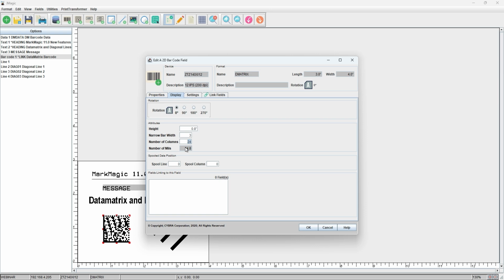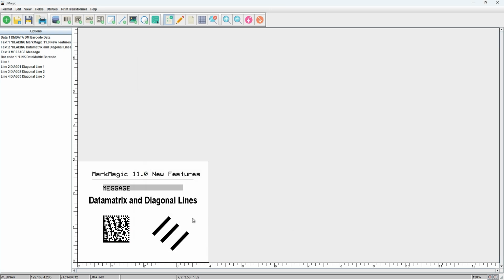So in the data matrix, now we've enabled columns. When you print, I can show you in the CYBRA code later that the number is now actually passed in the data matrix definition, giving you full control over the data matrix barcode to meet those new industry requirements. And the other neat feature is diagonal lines on CYBRA printers.